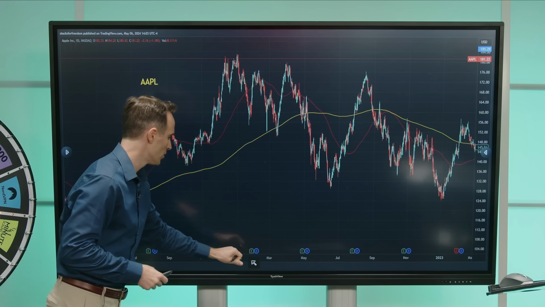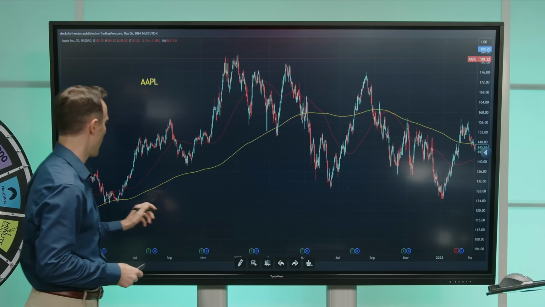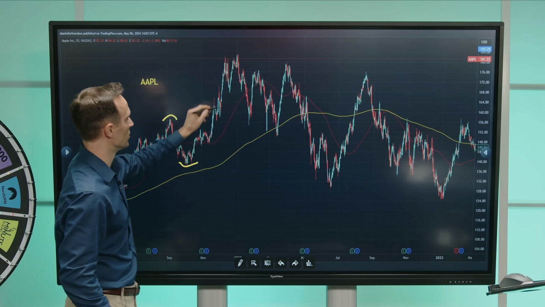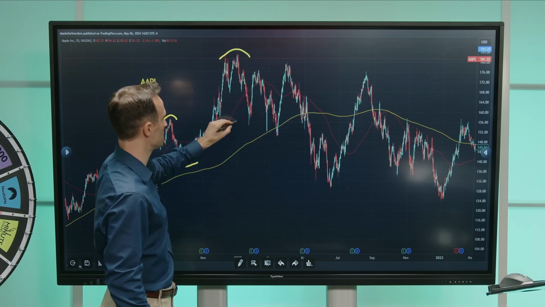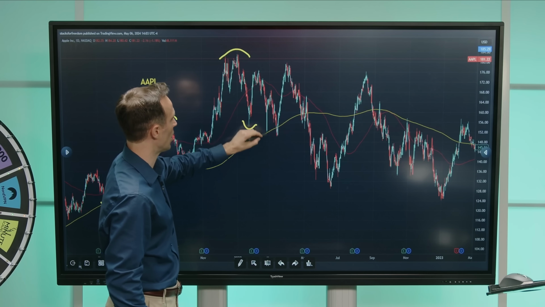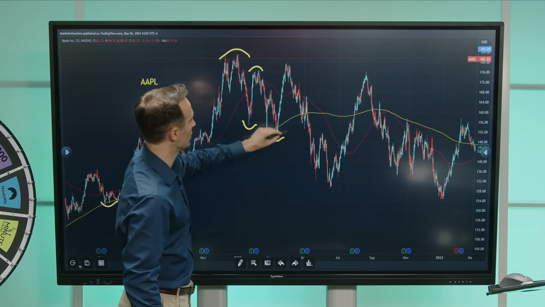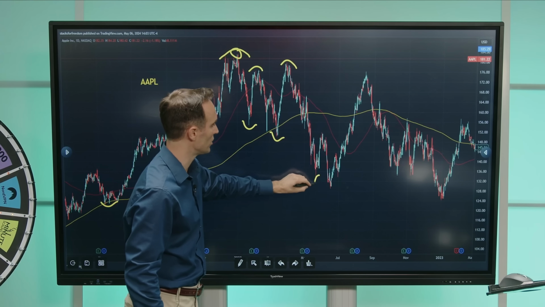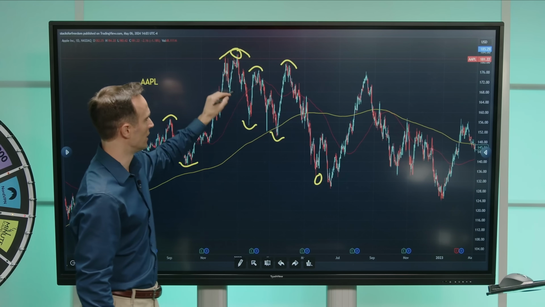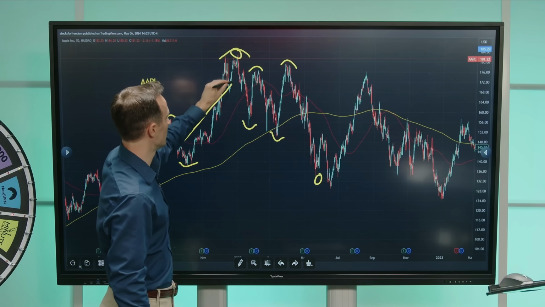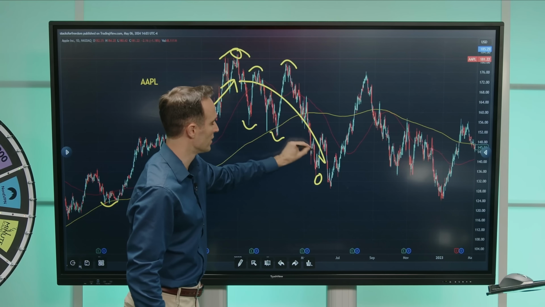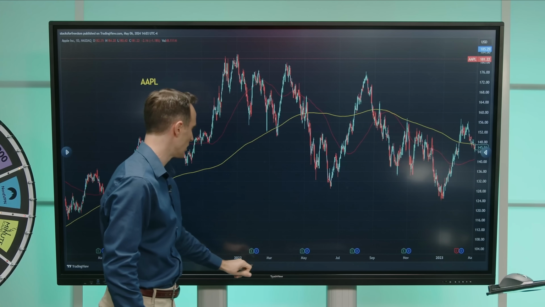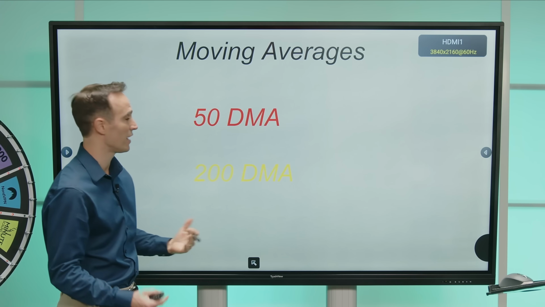And again, we can see here that we have these higher lows, higher highs, higher lows, higher highs, and you can start to see the trend change here with this lower low, lower high, lower low, lower high compared to this high here. And that's when you really get a change in trend from an uptrend to a downtrend. So let's go on to, I think the next chart here is moving averages, right?